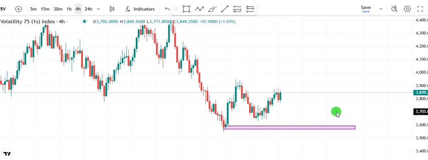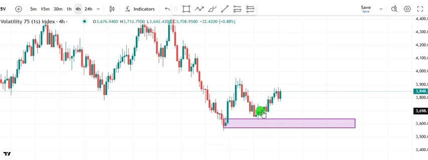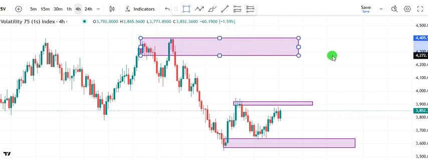So this was where it was. I think we combined these two here because the distance between both of them is actually minute. So this was actually where it was yesterday. So we took the mark, I think somewhere around here, and our target is here. That's our main target. So once we get to this level, we move our stop loss from where it was, which is below this, to break even. Then our main target is around this level. So we are still currently in the market. So looking at the next stop, which is here, this is our next level going to be. So this is going to be the next entry, and then this is our final take profit. This zone right here.